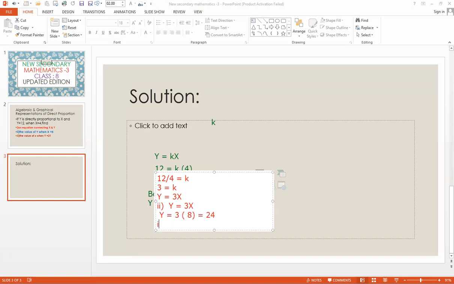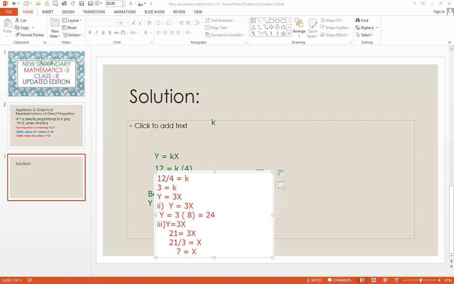Now we move towards the last step, that is part number 3. According to this part, they are saying you have to find the value of x when y is equal to 21. Again, firstly, you have to write the equation, that is y is equal to 3x. Now they gave you the value of y, that is 21. So 21 is equal to 3x. Here 3 is multiplying. When you move it to the other side, it will be dividing. So 21 divided by 3 is equal to the value of x. Obviously, we know 3 times 7 is 21, so 7 is equal to x.